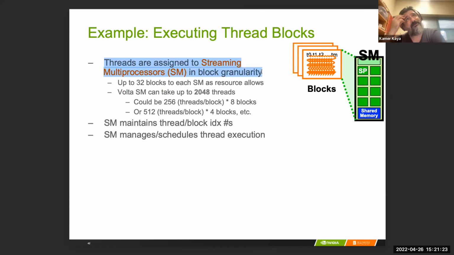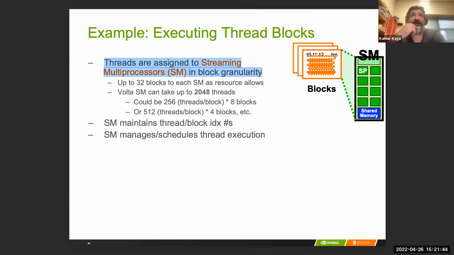In this GPU architecture that's being talked about here, up to 32 blocks can be assigned to each SM as resources allow. So for the Volta architecture, Volta streaming multiprocessors, for instance, they say they can take up to 2048 threads.